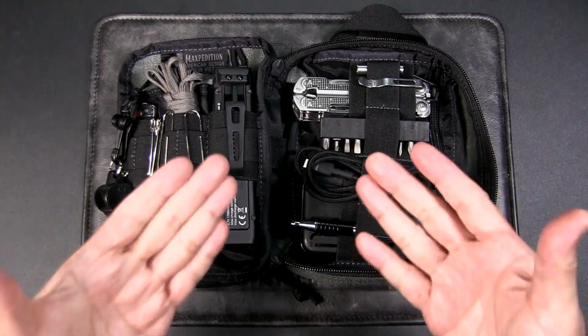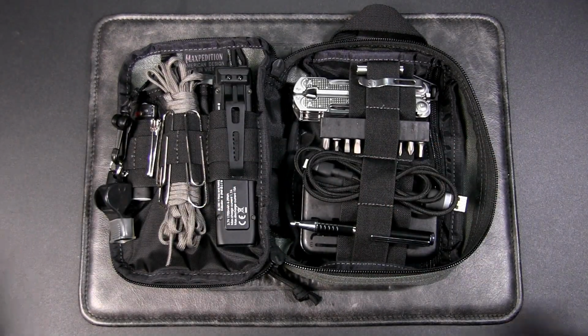So that's my road trip emergency and convenience EDC kit, although I think it could work very well for any kind of urban EDC kit. But let me know your thoughts on this particular kit. Do you think I should add anything or take anything out given the size constraint? That is, I do not want to have a bigger pouch. Do let me know your thoughts in the comments below.